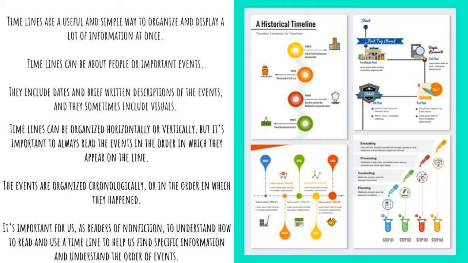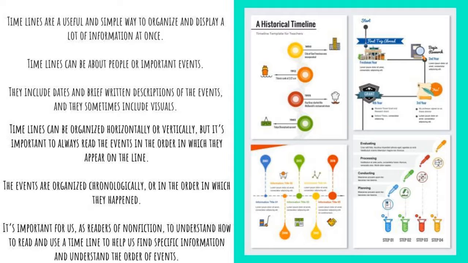So, boys and girls, whether the timeline is vertical or horizontal, events are often placed on both sides of a line. Today, we are going to see how timelines are a useful and simple way to organize and display information all at once. If you look on the right here, you could see the different formats, or ways in which timelines can be displayed.